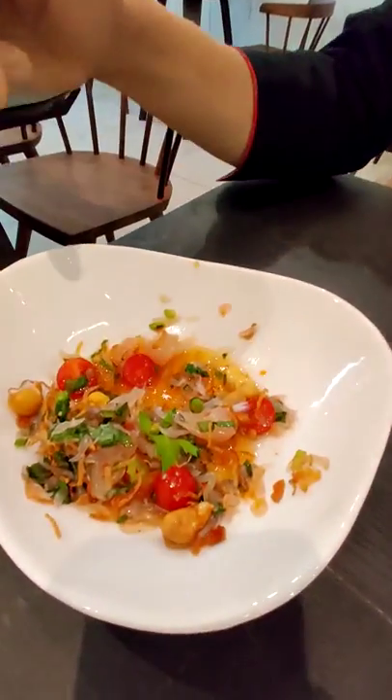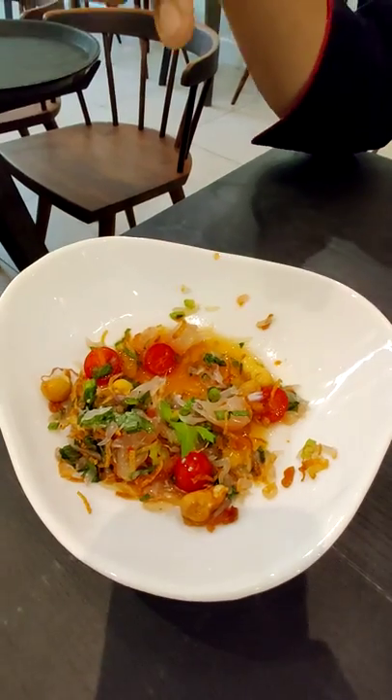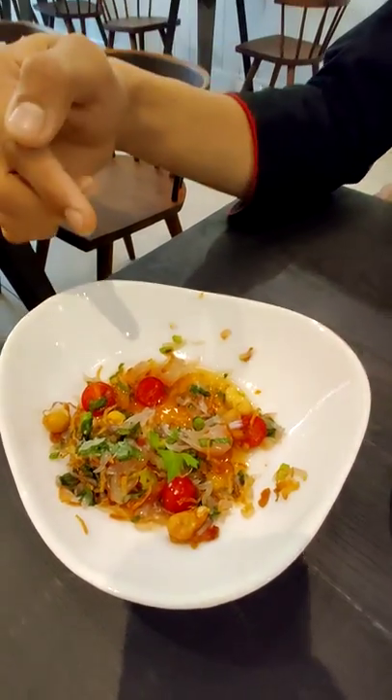What we have here is fried cashew nuts, fried onion, cherry tomatoes, sweet chili, plum sauce, and a little bit of light soy sauce. All of that mixed together makes this amazing salad. It was fantastic — there was nothing in terms of feedback I had to give you on this one.